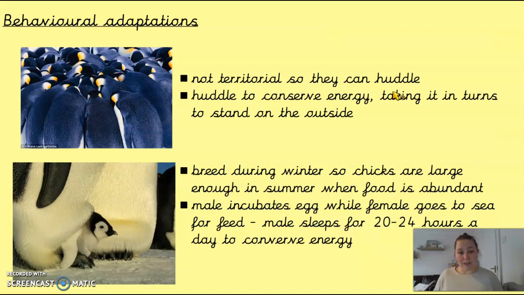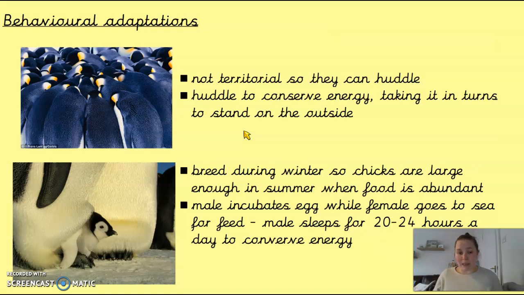Now, they huddle together, just like in this picture, to conserve their energy. So basically, they're not doing a lot, they're just standing there, so they're not wasting energy, and then they keep each other warm, and they make a big circle and they all huddle in together, and they take it in turns to stand on the outside, because obviously the ones on the outside will be the coldest. So they have these huddles and they take it in turns, so the ones in the middle are warmer, and they swap around so that everybody can have a little bit of warmth, and they're conserving their energy. So that's a behavioural adaptation, because it's something they do to help them survive.